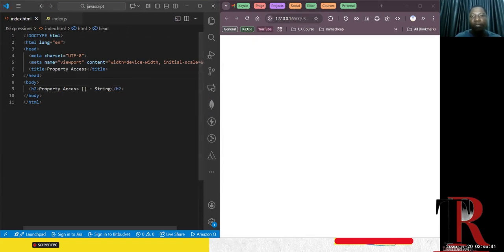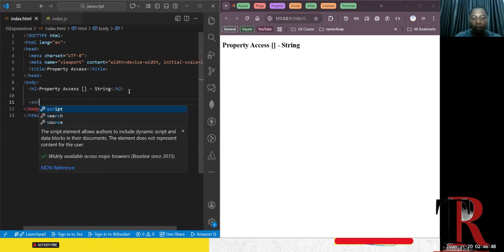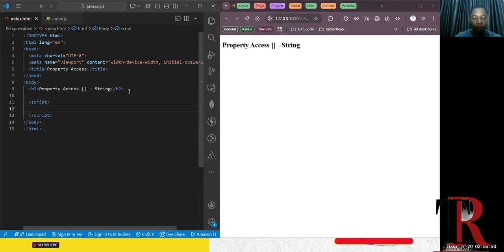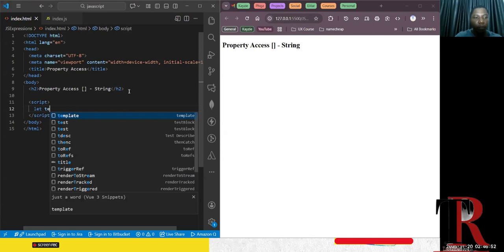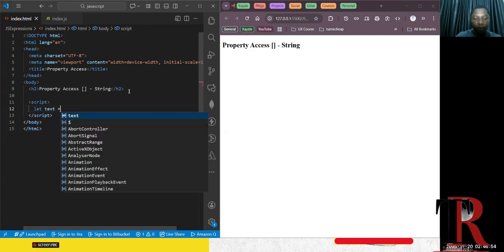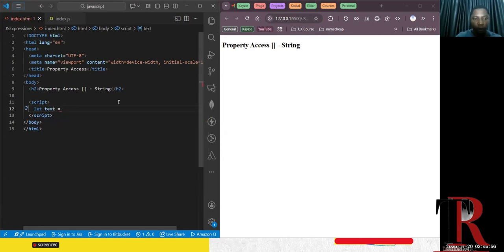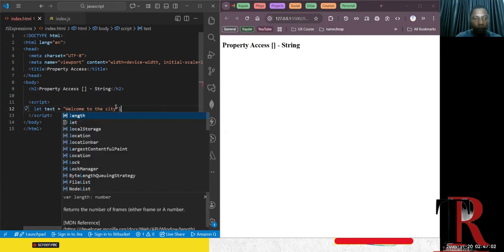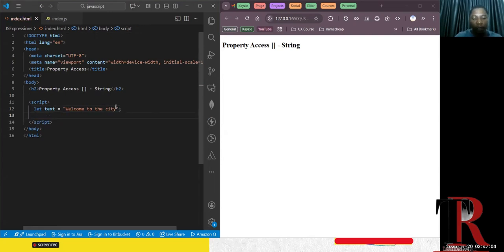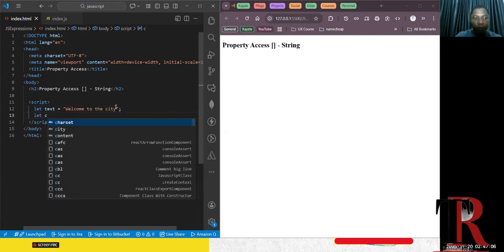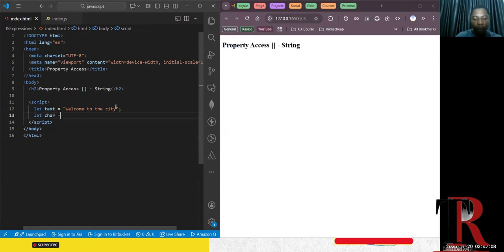So how you can use property access to get the index position of a character in your code. Let me make two simple variables: text equals "welcome to the series", and then I'll make another variable and call it char.